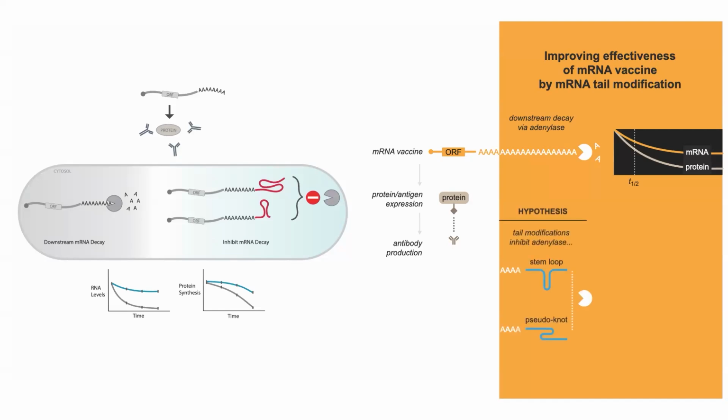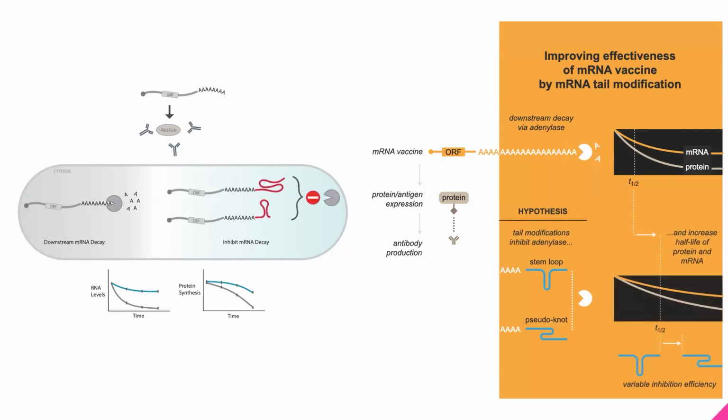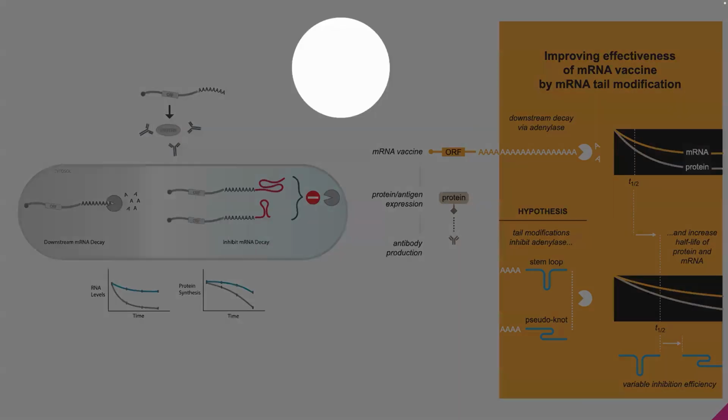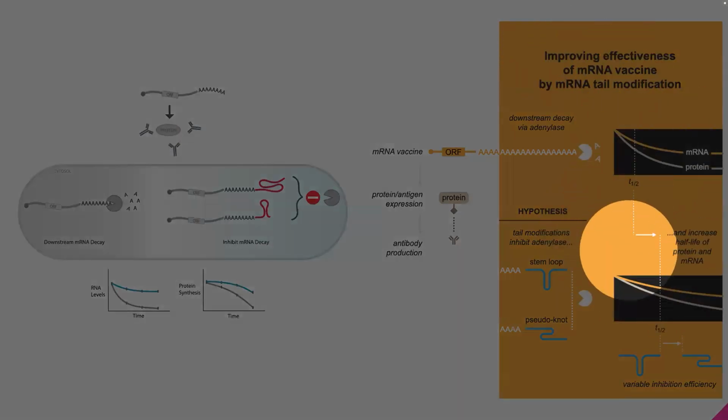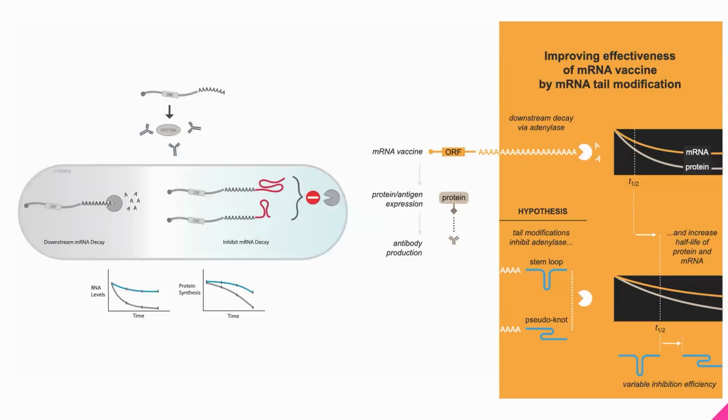So if I have a hypothesis that if I modify this poly A with some kind of a thing, doesn't matter what it is, some kind of a blue thing, now the enzyme can't get at it. And now the half-life increases, and I've drawn this as the same curve, just stretched. Here's the change in trend. Here's the increase of the half-life, explicit.